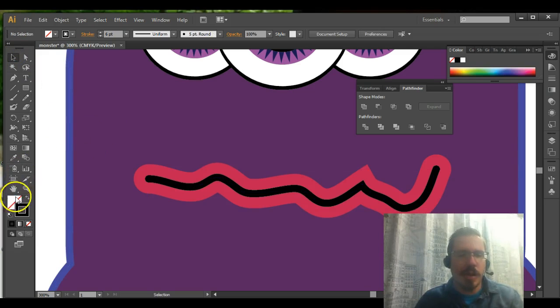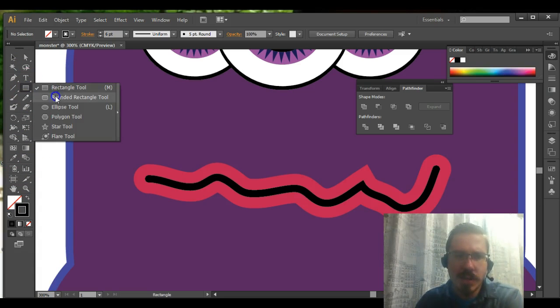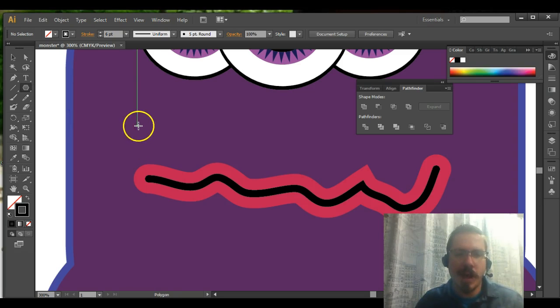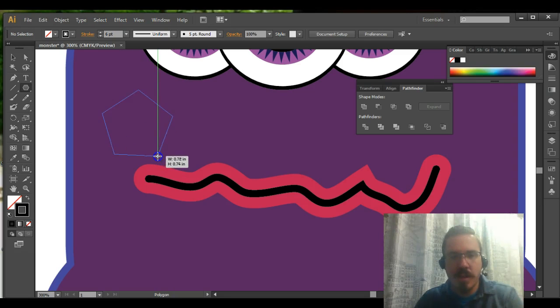Now we have a black line on top of a pink line that creates the illusion of a mouth. If you wanted to make teeth, you could make them sort of chiclet-like, rounded rectangles, or if you wanted them to be sharp teeth, you could do that too, using either the polygon tool or the star tool. I'll use the polygon tool just because we haven't used it yet. As I'm stretching out a polygon, I hit the down arrow on the keyboard until it only has 3 sides, and that's a triangle.